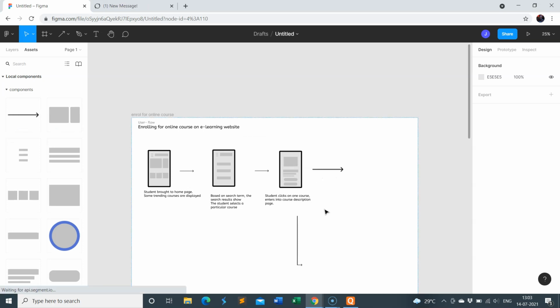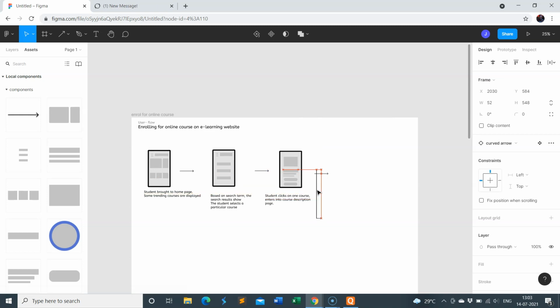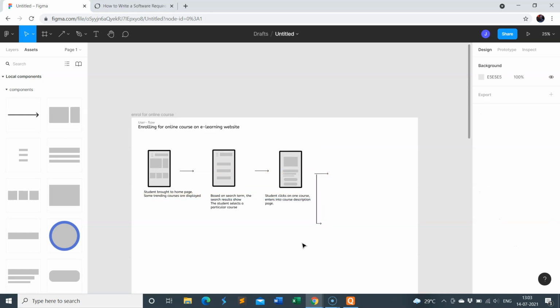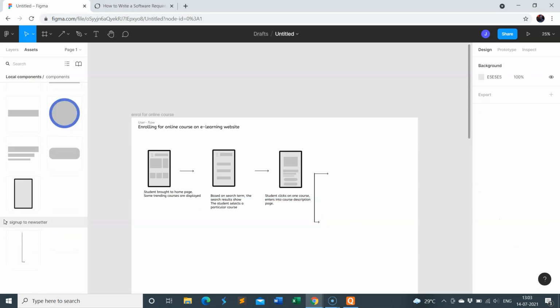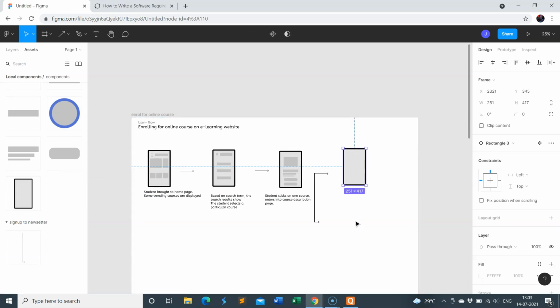So I'm just going to use the arrow here, or I can just use the arrow right here. Okay, so what we have is, we have two different situations starting from this step 3. Okay, so one can be that the student wants to buy this course. So this is going to be step 4. Let me align this here.